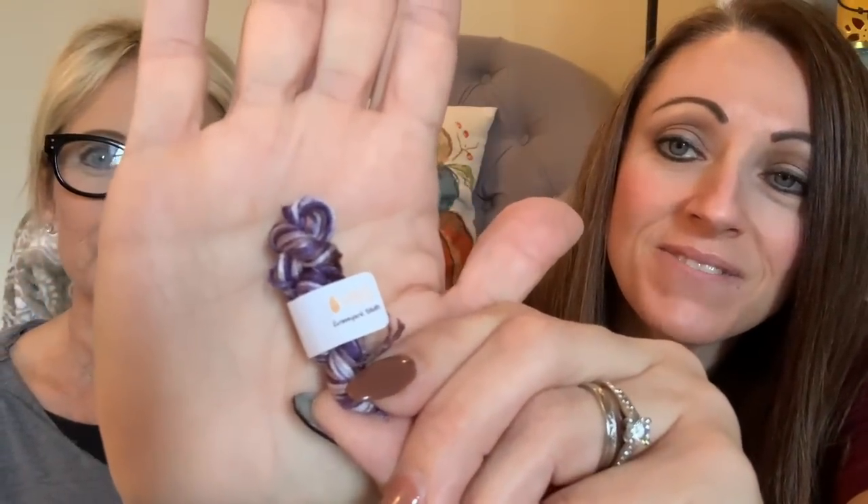Oh my gosh, these are so pretty — Gray Matter. You need some of that in a kit. I like this one — Graveyard Shift. I love the purple — that's pretty, very cute. Thank you Yamir! Those are awesome. I was a little jealous when I saw that you had Yamir floss — I love her flosses. Very cute.